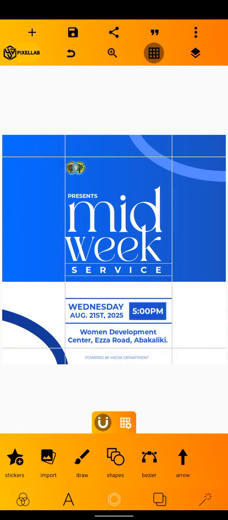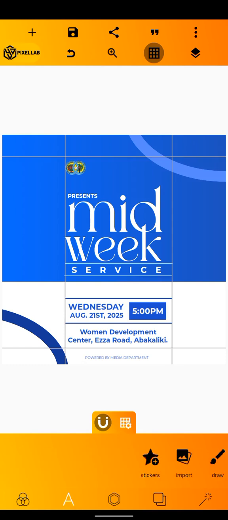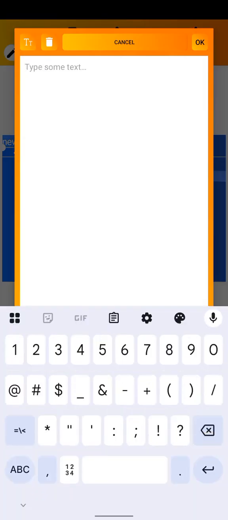So one other thing you can also add, just to refine the design, is another text, but this time around you're just using dots.